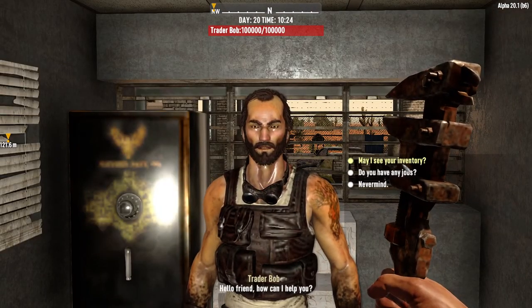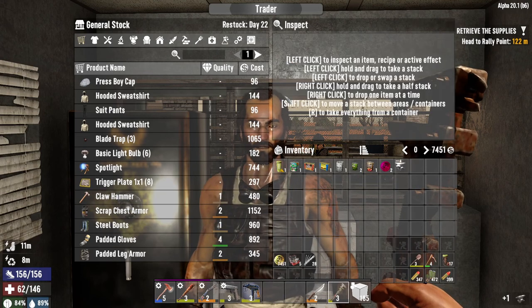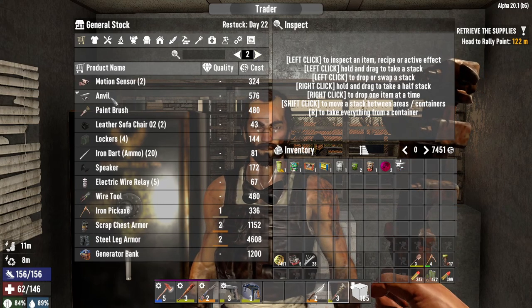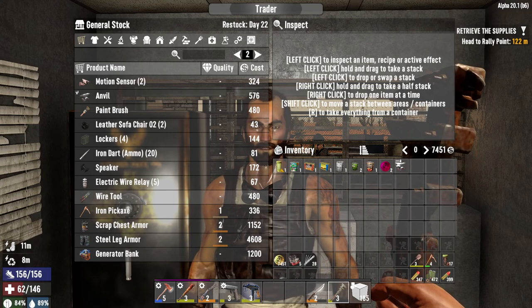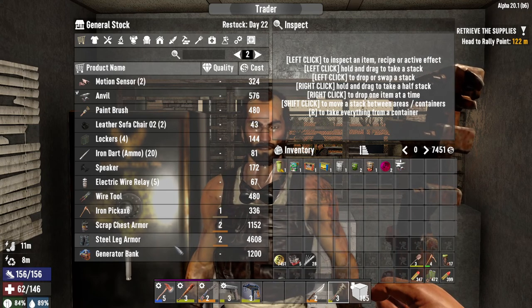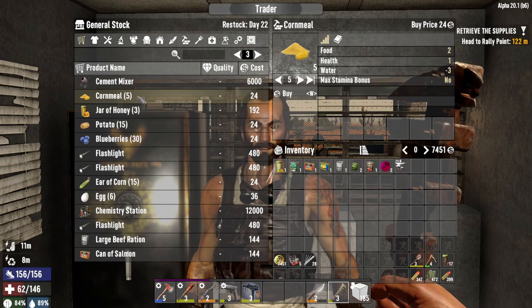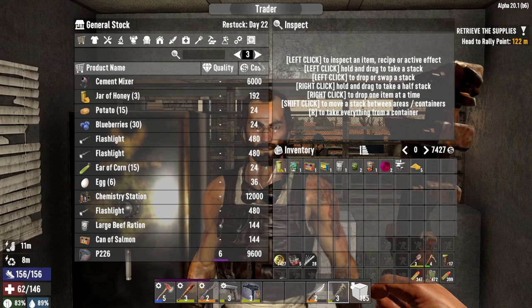Do you have any jobs? Any inventory? Let's buy the anvil. See what else we can buy here. We could do some electrical work. Make a blade trap, I guess. We got cornmeal. We'll buy all the cornmeal. Why not? Kind of expensive, but haven't found any yet in the world here, so I'm gonna buy it.